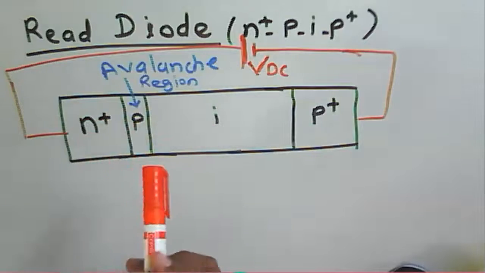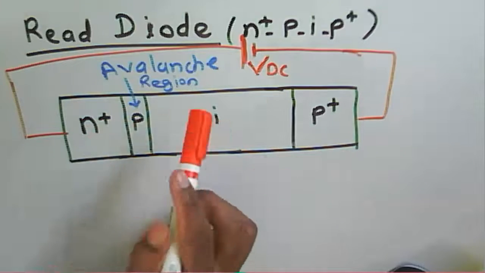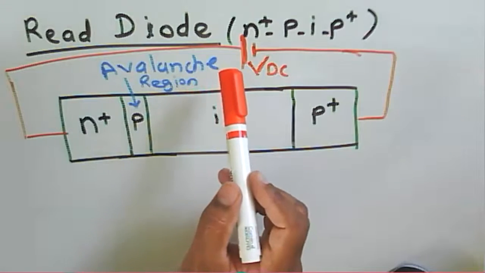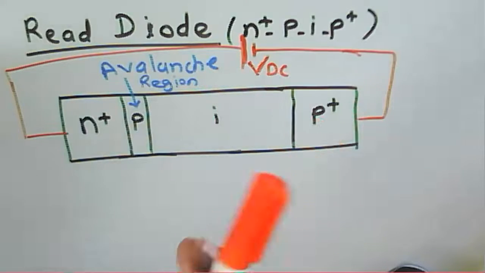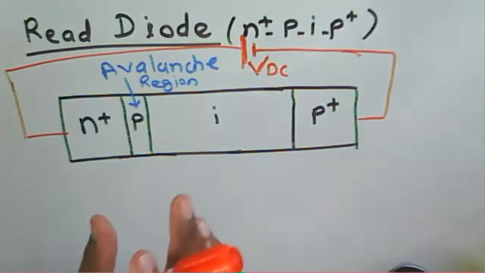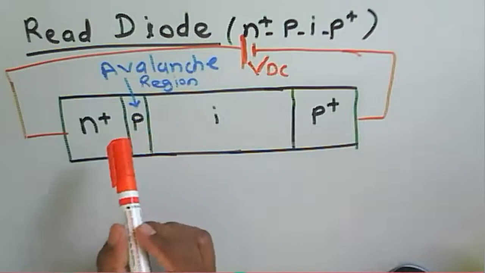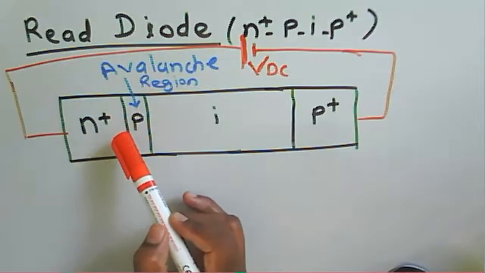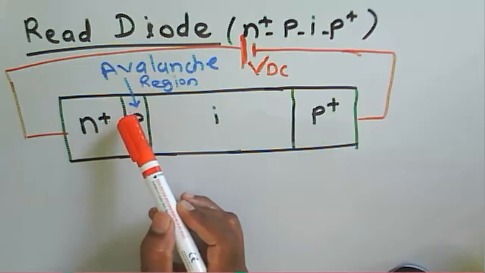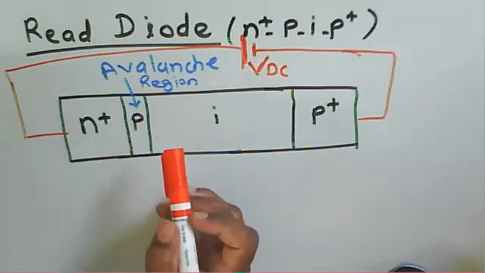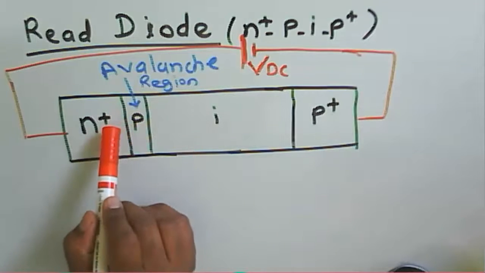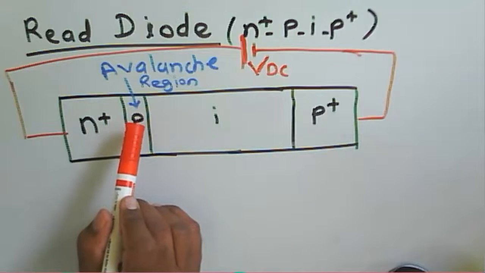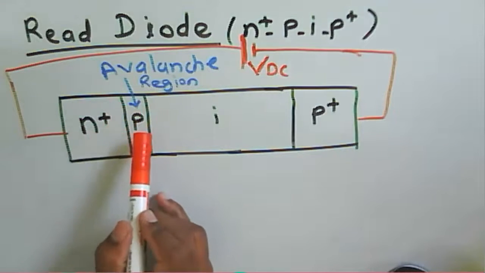Okay, so whichever we say, there needs to be sufficient energy, because of sufficient DC voltage. Above that particular DC voltage, this read diode will work. Now here we can say that holes will be transferred at this particular junction. Some electrons are there, some holes are there, and they will form an electron-hole pair at this particular junction.